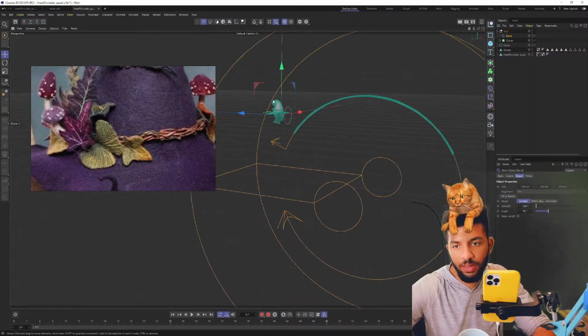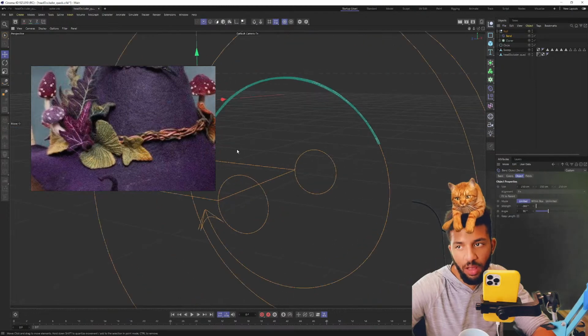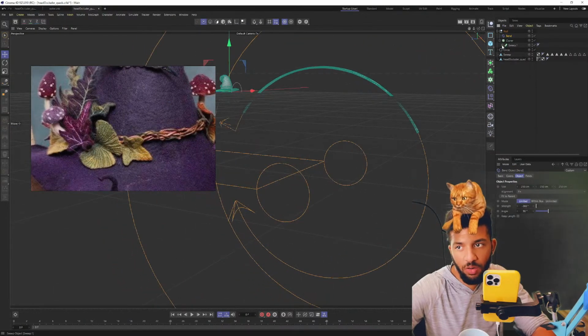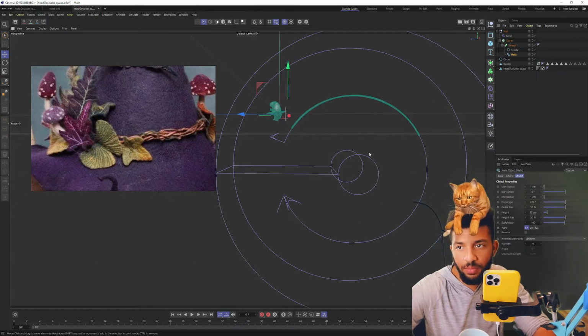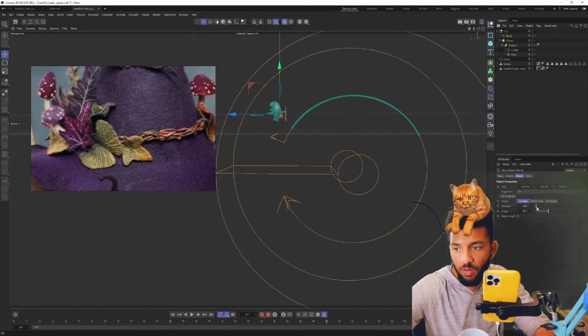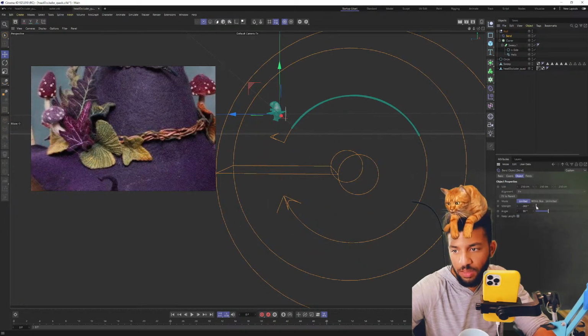So now it bends along the path, which is awesome. Looks like we need to make it a lot longer. So I'm going to go to our coordinate system, and I'm just going to make the n-gon helix height larger so it can grow more. Or set this to keep length, or set this to unlimited.